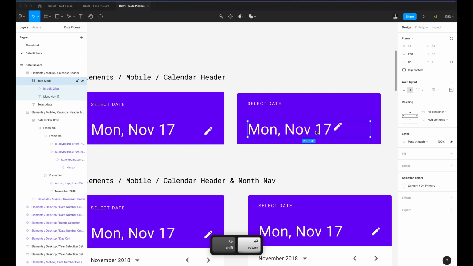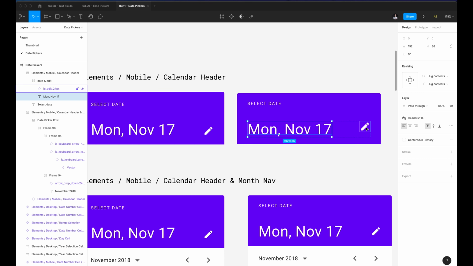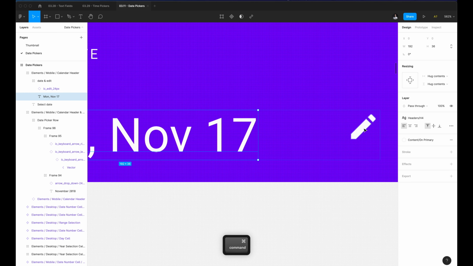With that auto layout layer selected, I can click on the alignment and padding icon and then set the space to space between, so that these two elements are snapping to the left and right proportionately. And one thing we could also do is ensure that the resizing property of this text box is set appropriately.